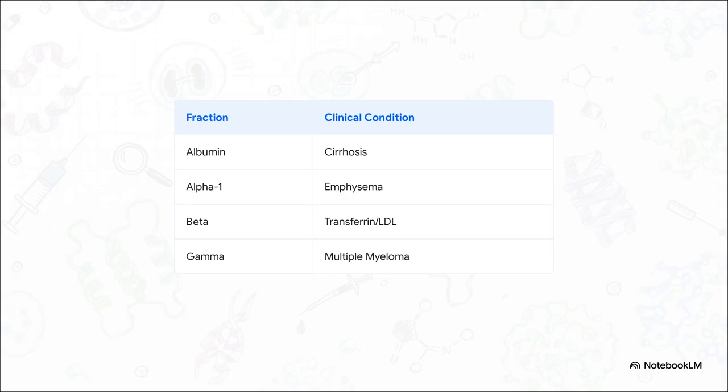When a physician suspects an inflammatory disease or a blood cancer, they can order a serum protein electrophoresis, or SPEP. By running an electrical current through a sample of blood serum, we physically separate the floating proteins by their electrical charge and their size into 5 distinct fractions. This gives us a literal window into the patient's internal organs without making a single incision.